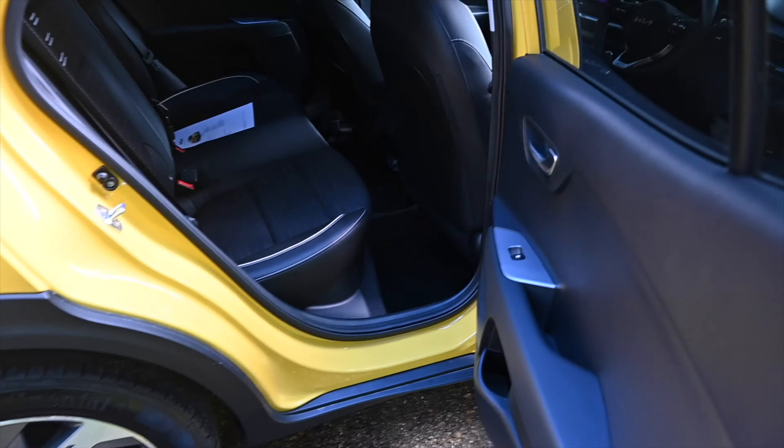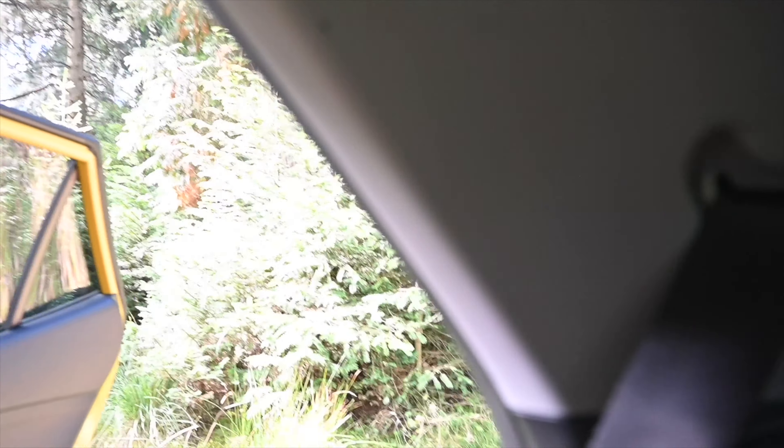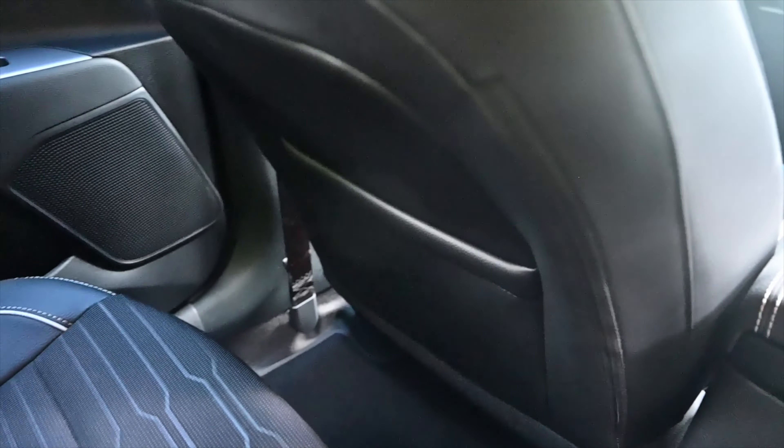Climbing in the back, it's a slightly odd shape because of the intrusion of the wheel arch into the door shape and a little step over the door sill. It's a bit tight in the back in terms of space for an adult – fine for kids though, but tight for someone my size. My view out from the back seat is slightly hampered by this very large C-post, and when the door shuts the rising shoulder line cuts in as well. If you're a small child sitting at a low face height it might feel a bit claustrophobic. Headroom is good though because the roofline carries on way behind the seat, and knee room isn't bad, but it's very tight on my feet. In terms of amenities there's a single USB socket, no ashtray or litter tray, and a map holder on the back of the passenger seat.